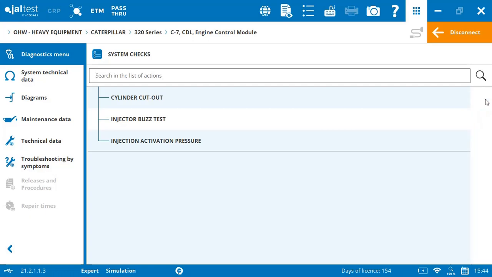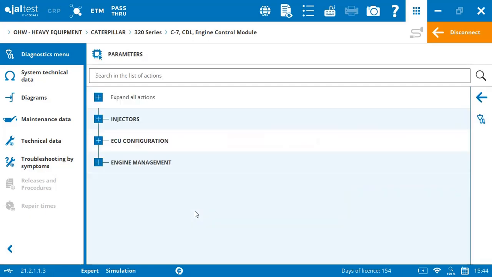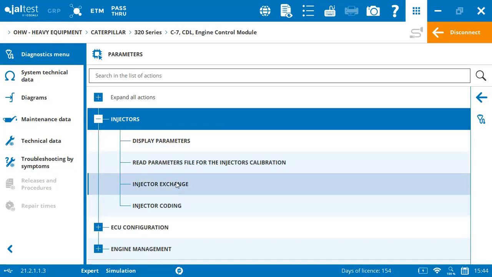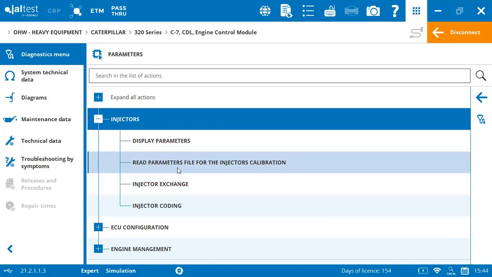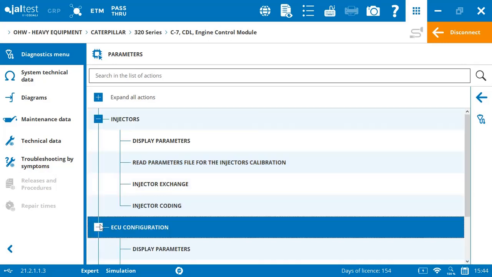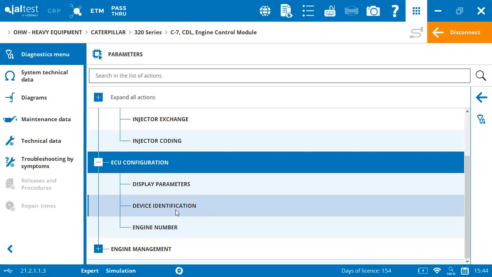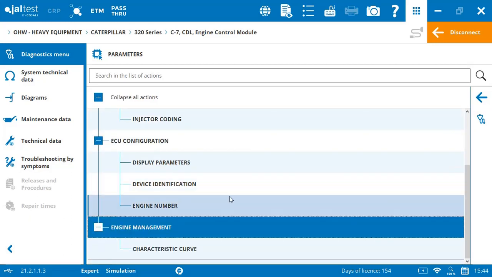Injection activation pressure, parameters. For this, you can do some injector coding, injector exchange, read parameters, ECU configuration, display parameters, and so on, and engine management system, characteristic groups.